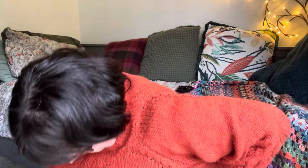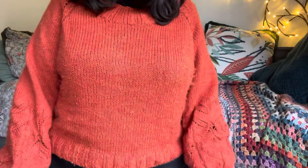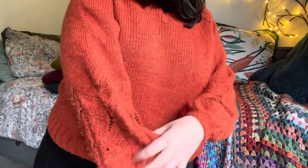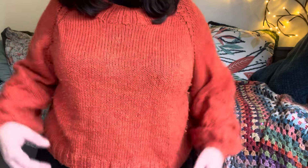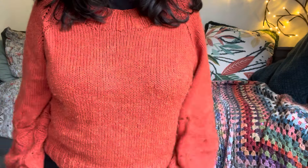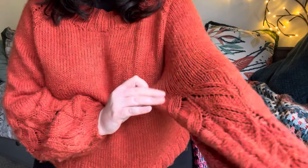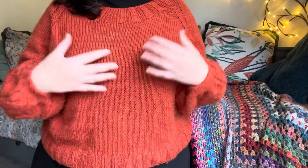After washing and blocking you'll be able to see just from the neckline — it's very low on me now. It just sort of went down. It's all draped a bit much; I've got way more positive ease than I was supposed to have. The sleeves are a bit too long and a bit too big — they're supposed to be big, but this is bigger than intended, and you lose the definition in the lace because of that. It went from being super flattering to being actually quite unflattering. This is entirely my fault. If I had blocked my swatch, I would have seen that something with alpaca in it will grow, and I would have gone down at least one needle size.